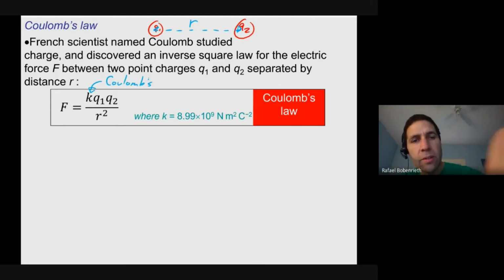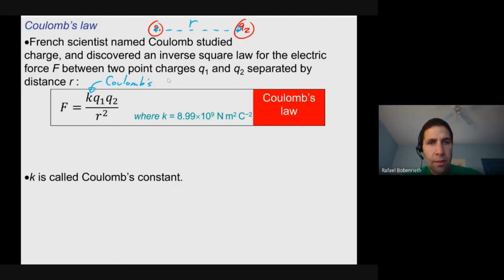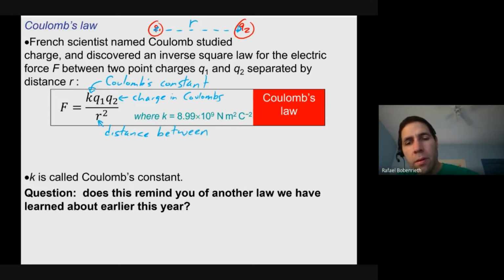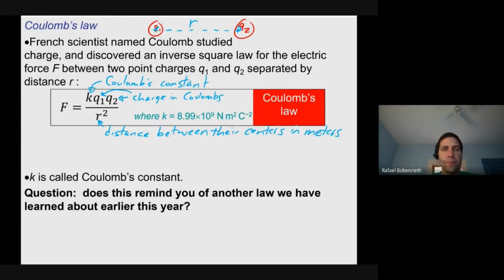So let's make sure we understand what each of these are. While we're doing that, I want you to think about something. Does this remind you of another law we've studied earlier this year? Hopefully it does. So this is charge in coulombs. And this is distance between their centers in meters. Okay. So that's Coulomb's law.